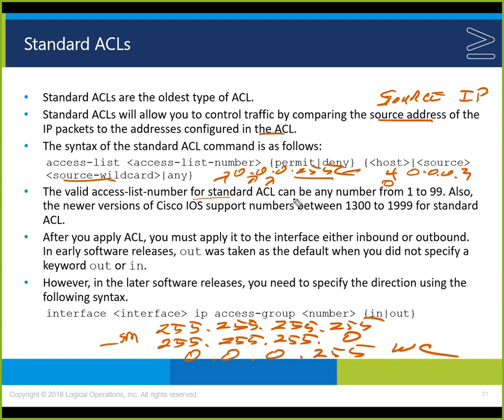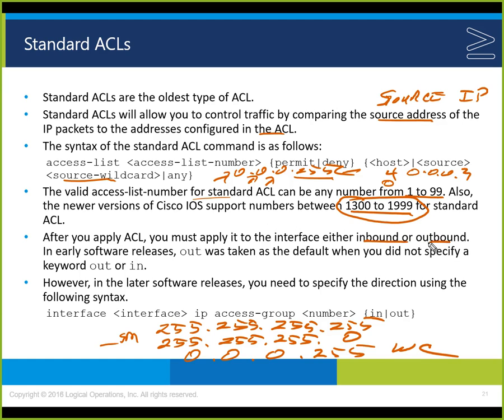A valid standard access list can be any number from 1 to 99 and 1300 to 1999. When we did away with the other protocols, it opened up a lot of numbers for access lists. That's an awful lot of access lists if you look at it. There's 98 of them here and then 600 here. That's going to be one busy device.